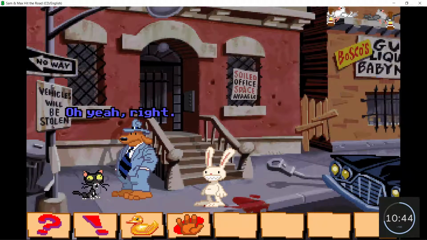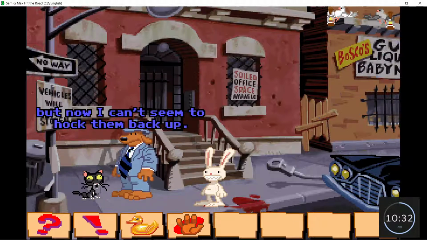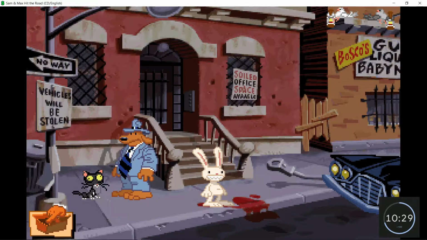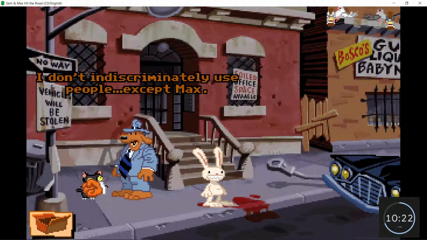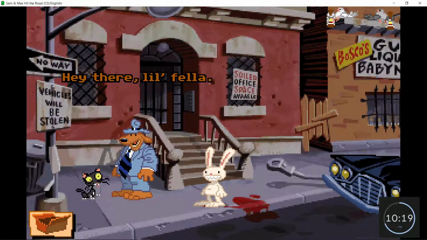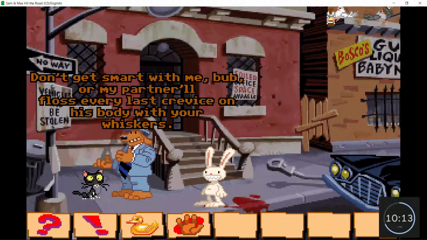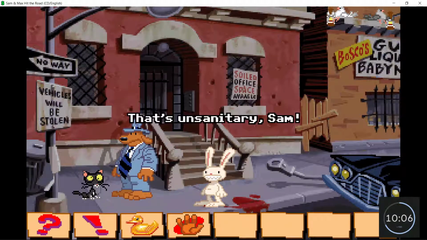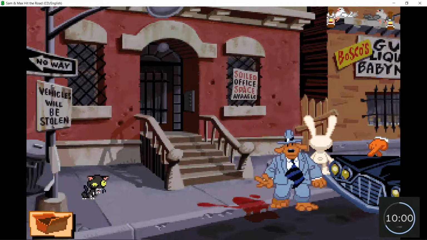Oh yeah, right. Sorry, guys. I swallowed your orders for safekeeping. But now I can't seem to hawk them back up. Right. I don't indiscriminately use people, except Max. I won't pick that kitten up. Hey there, little fella. You talking to me? Don't get smart with me, bub, or my partner will floss every last crevice on his body with your whiskers. That's unsanitary, Sam. Alright then, okay, let's see what we can do. Okie dokie.